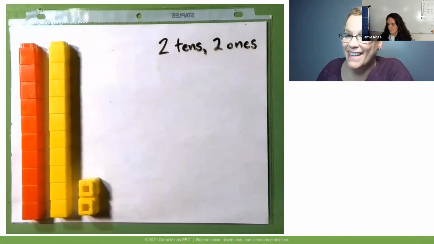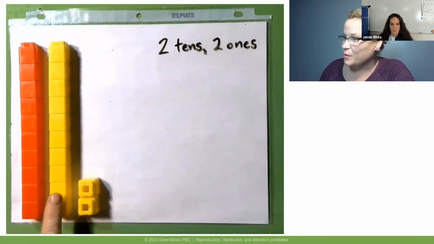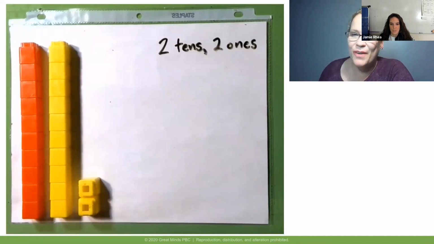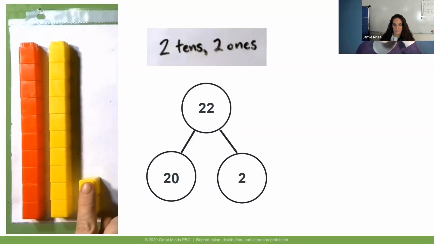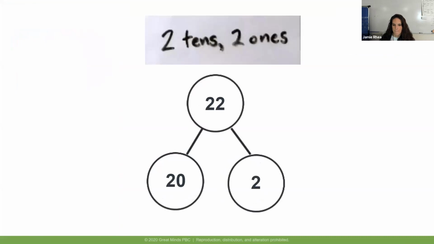Let's skip count by 10s to find our total. Count with me. 10, 20, 21, and 2 more, 22. 22. That was very efficient counting. Now let's make a number bond to show our different parts. See if our number bond looks the same. What parts did we add together to make 22? We had 20 and 2. We added 10 and another 10 to make 20 and another part 2. So let's make our number bond like this.